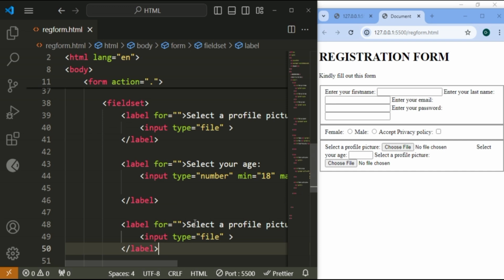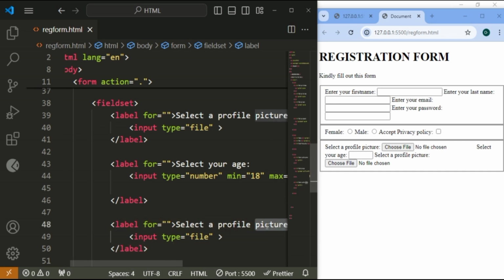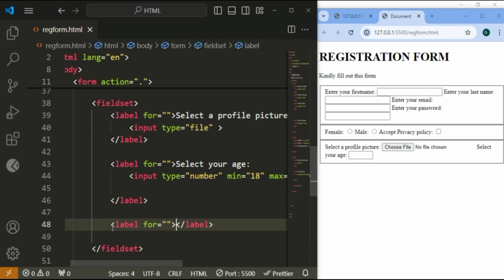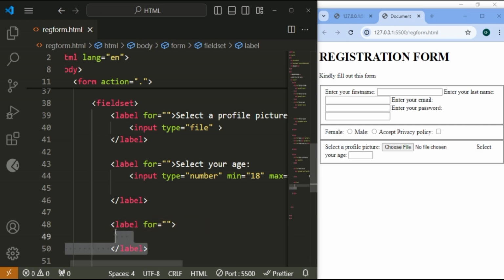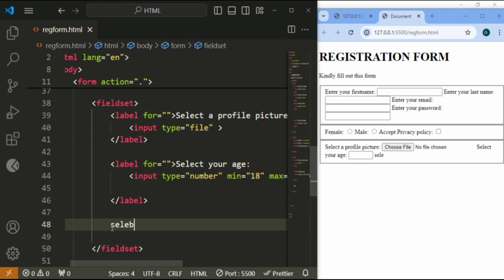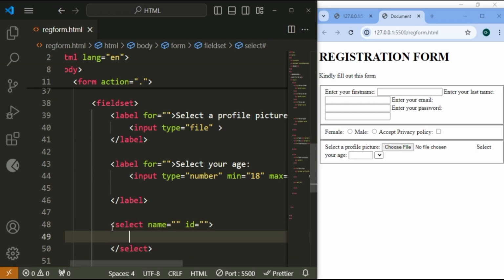After number, what else should we add to this? You can add, okay, let's say select attributes. So here now we're gonna say label, okay, let me use select. I'm no longer going to use label now. So select. Okay, so this select, I'm gonna say how did you hear about us?